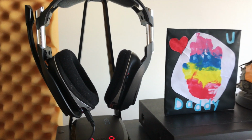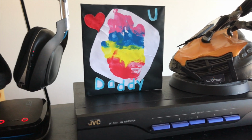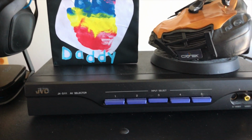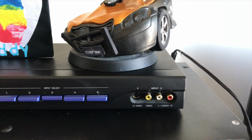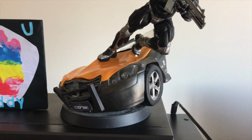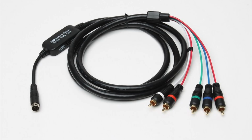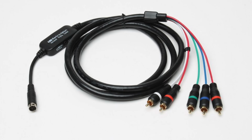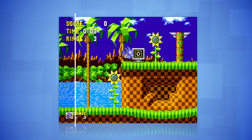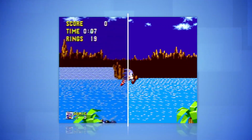Now, all of these consoles run into a switch box and then into an HDMI upscaler. The only one that doesn't is the PS2 because it uses component cable and I can run that directly into the Elgato. One day I'd like to have all of these systems using either component cables or some kind of HDMI converter, but that equipment can get pretty pricey. I recently dropped $130 on a component cable for my Mega Drive, and while the results are amazing, when you multiply that cost by 4 or 5 times, it definitely puts things into perspective.